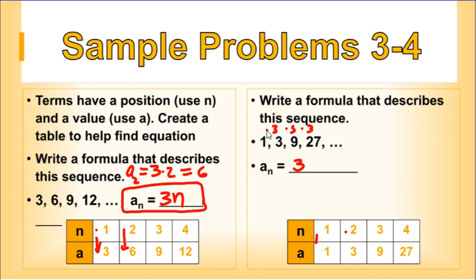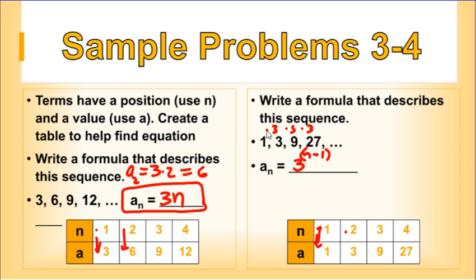But the term is going to be up here, so it'll be the nth power. But 3 to the first power here does not give us 1, because 3 to the first power is 3. But if we take n minus 1, now I put the 1 in for n, because n, remember, means the number of the term. 1 minus 1 is 0. 3 to the 0 power is 1. Anything to the 0 power is always 1.